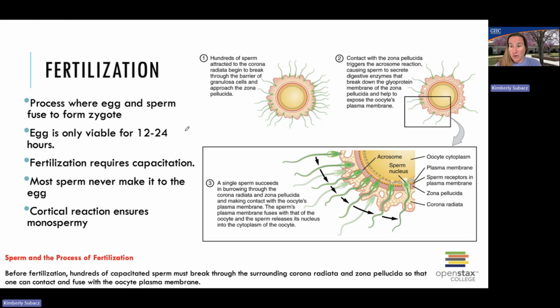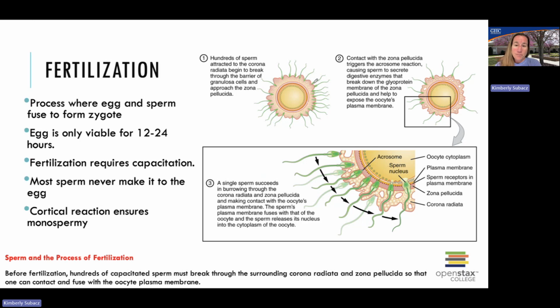The sperm, though, live longer. They can live up to 48, 72 hours, something like that. So if pregnancy is your goal, if fertilization is your goal, you have a very small window to achieve fertilization. So when fertilization happens, the sperm are going to make their way up from the vagina through the neck of the uterus, which is the cervix, through the cervix into the uterus, all the way up to the top of the uterus and over the fallopian tubes to meet up with this egg.